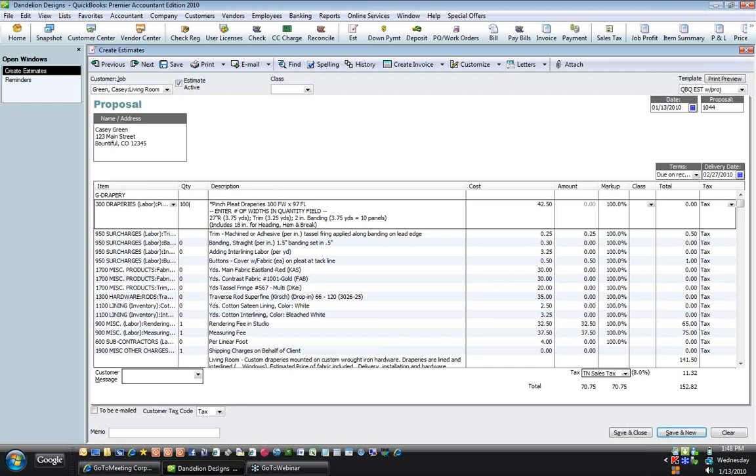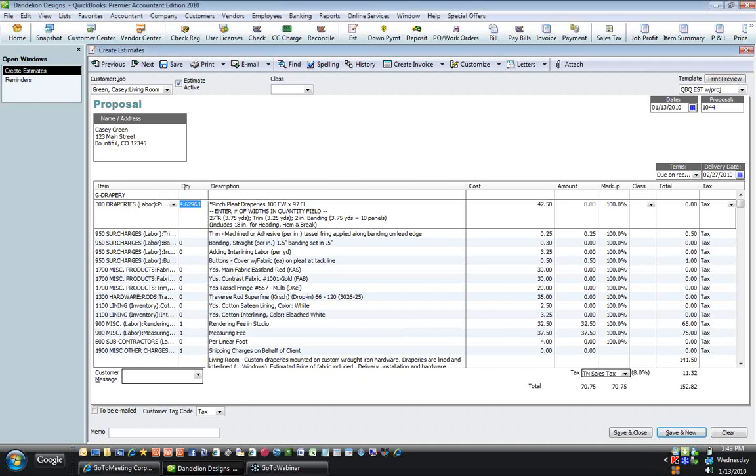So we're going to take 100, and we're going to multiply it by the fullness factor that we want to create. Now let's use about 2.5-inch fullness, and you can use any fullness factor that you want, but we'll just use 2.5 today. So times 2.5, well, that's going to tell us how full we want it. And then, of course, we would want to divide it by our fabric width in order to come up with how many widths of drapery. So we're going to hit the divide key and divide by 54 in this case. So 100 inches wide times 2.5 full divided by our fabric width of 54. Very, very simple calculating, and QuickBooks will do it right in the field.